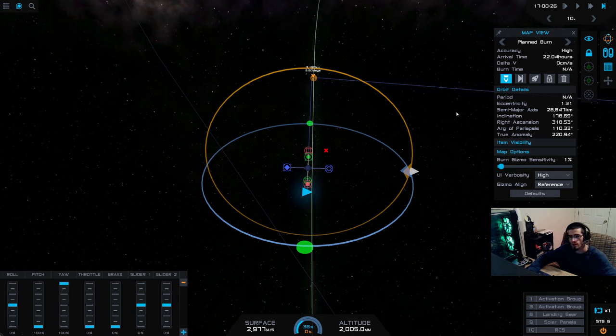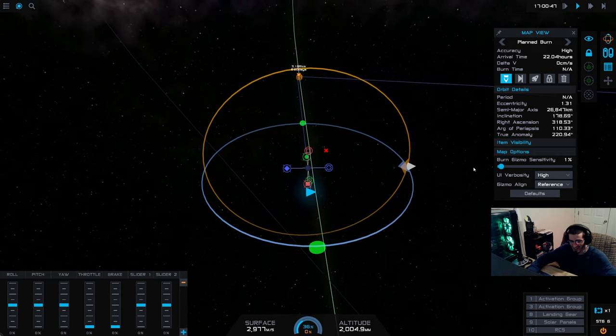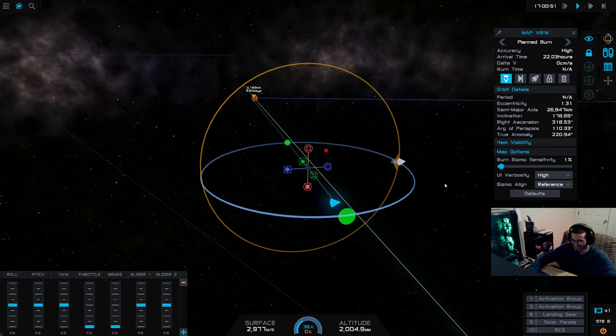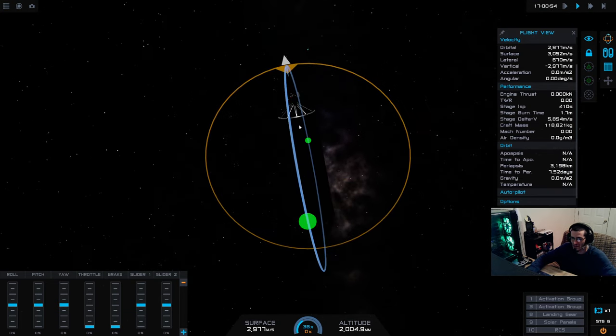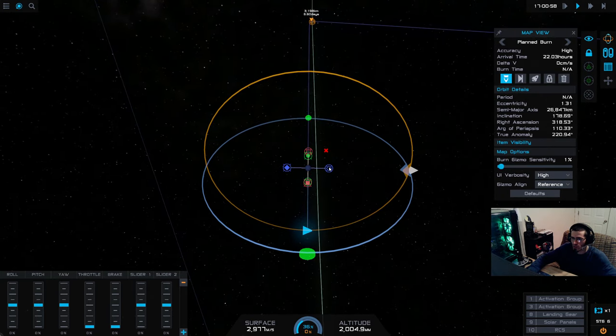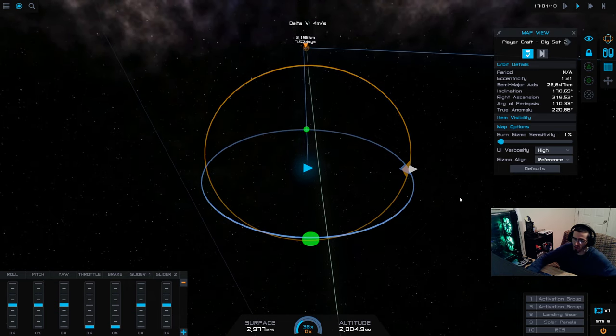So glad that time warp is activated, because I actually accidentally hit spacebar and it read that little message saying cannot activate stage. That stage is the main thing that's going to slow it down. Okay, so what we're going to do is we're just going to drag this in a little bit. We're not wasting a lot of delta V at all. So I'm just going to go ahead and do this burn manually, not automatically.